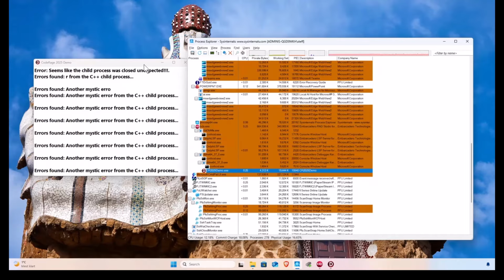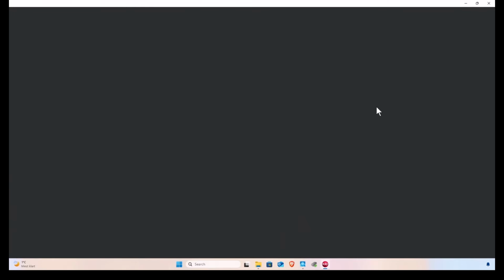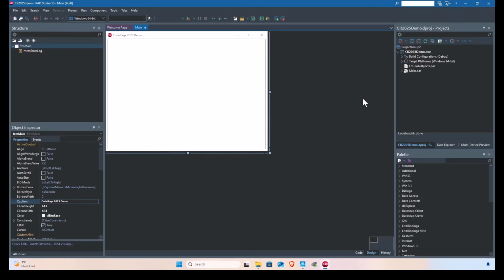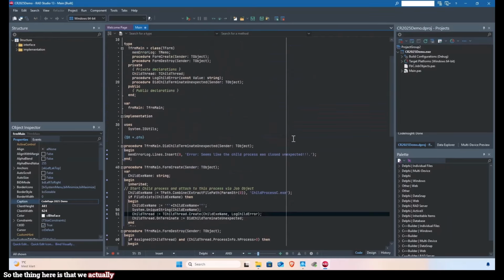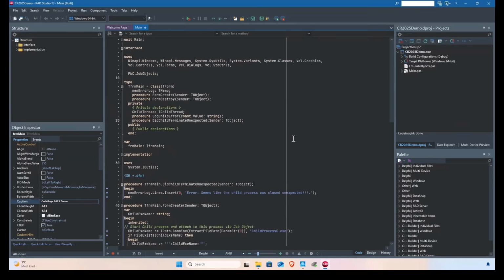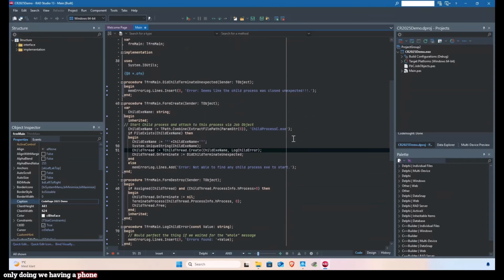So let's look at some code. The thing here is that we only have a form create and a form destroy.